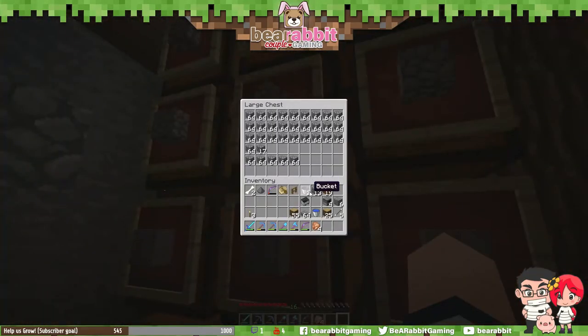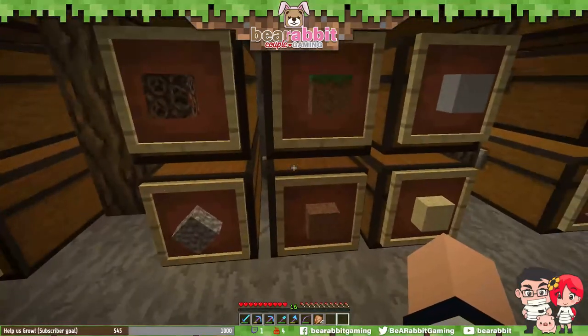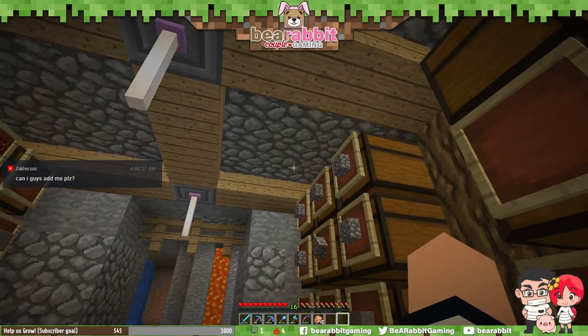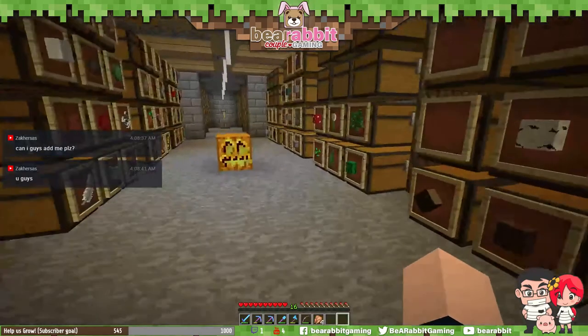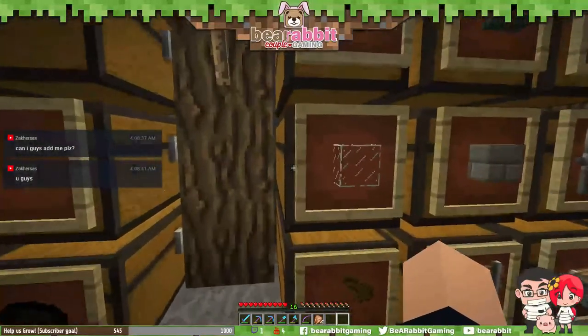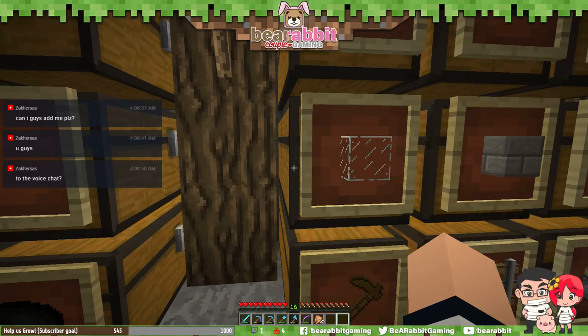So I think one thing we really need to fix is that huge hole at the top of the slime farm. Yeah, exactly. We need to do something that would look better than a hole out in the middle of nowhere. Will glass work? I think so.